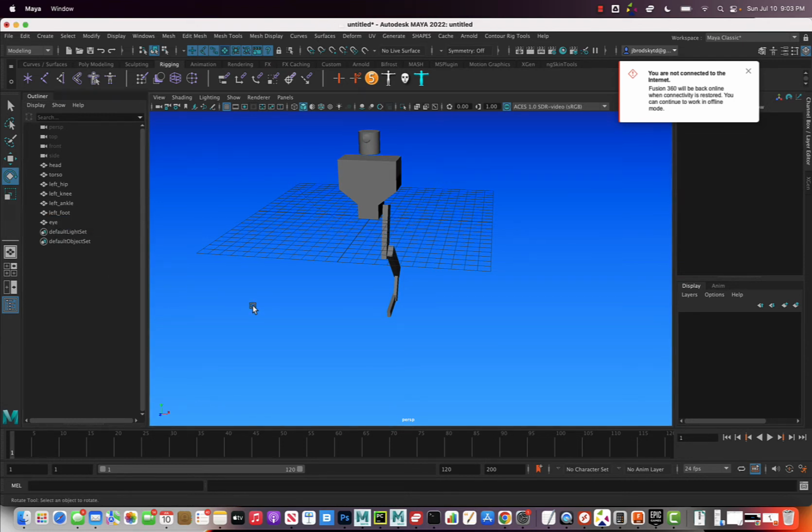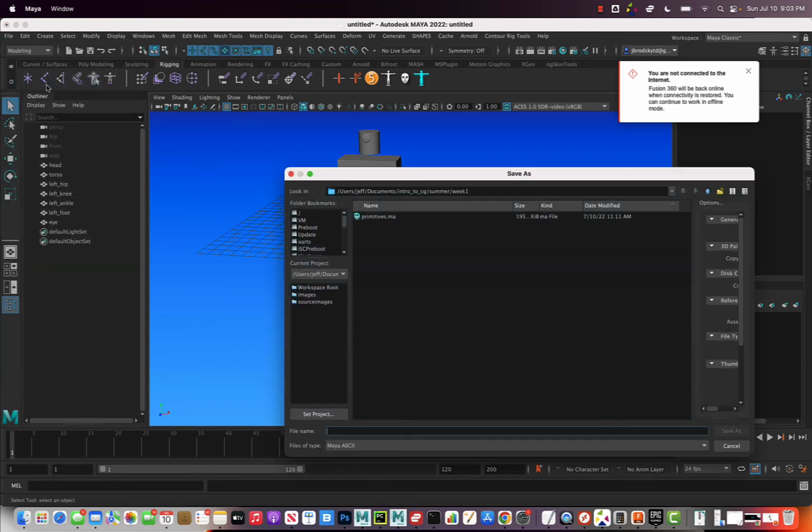And I'm going to go ahead and save this scene because I've done a lot of work, and if Maya crashes or the computer crashes, you don't want to lose your work. So go up to File, Save Scene As. If you have a thumb drive, you can save it there. I'm just going to save mine. I have an Intro to CG folder on my computer. I'm going to call this primitive robot. I like using underscores to separate stuff, so you get space in the name. It's just something that people tend to do in the industry. So let's hit Save As.